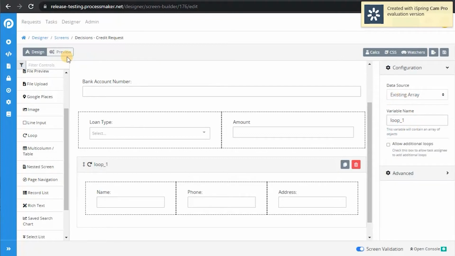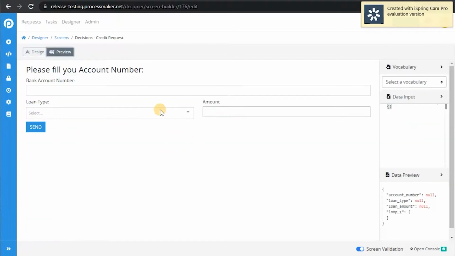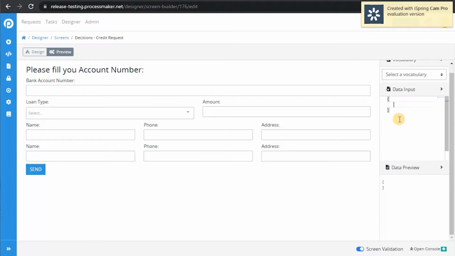We put this, and we will see that nothing is displayed. That's because the loop1 variable does not exist in our request data. That can be simulated by adding here, for example, some data for our loop, in this case an array.